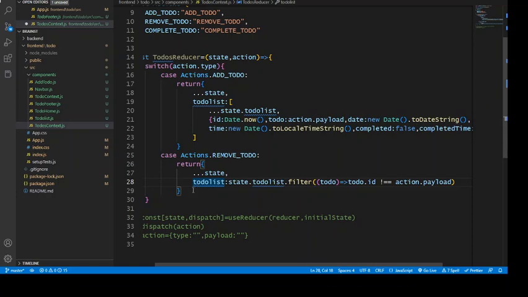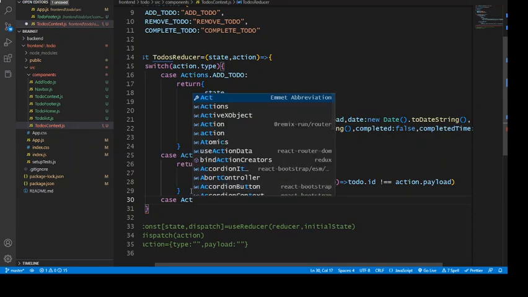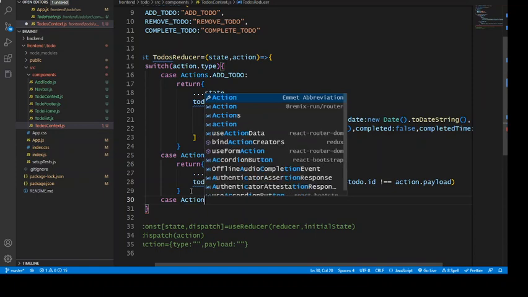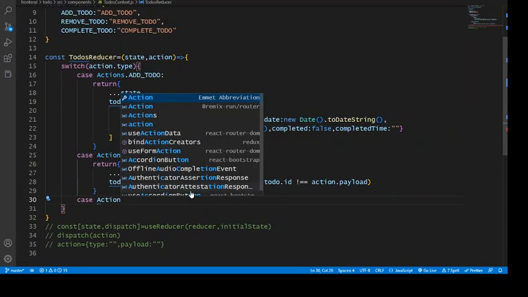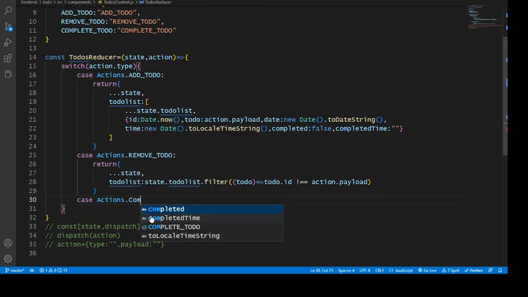So the next case we want to do is complete, actions dot complete to do.